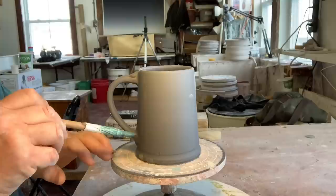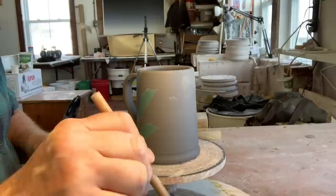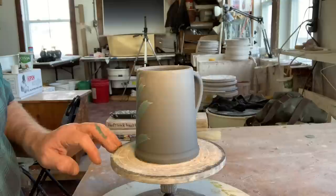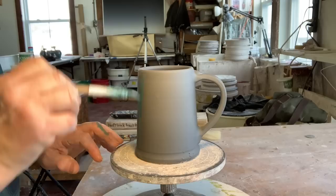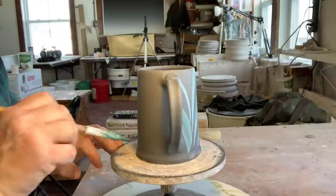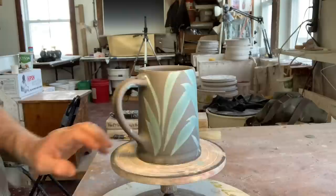Just use your Japanese brush strokes, which means spontaneous, and you get what you get. You have to be a little bit aggressive, I guess, as you're doing it. Just feel confident. You're going to mess up the first couple, but after that you're going to be fine. You don't want to go slow like this. You want to flick it and just go back and flick. Press hard, press light, whatever you want to do. So there we've got a nice undercoating of that darker green.